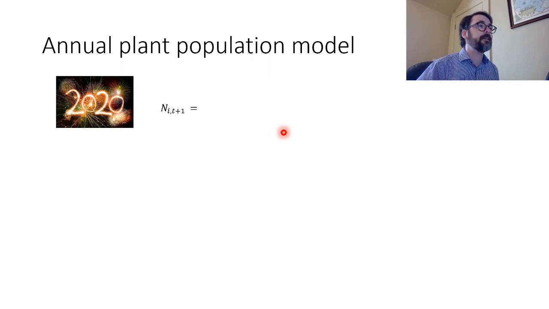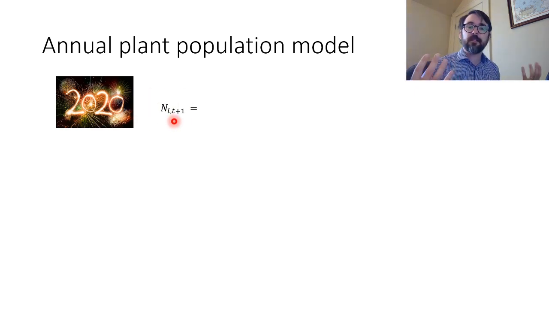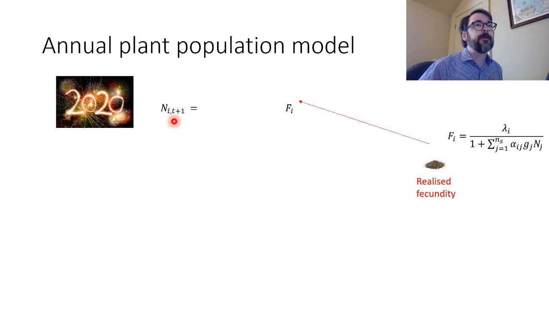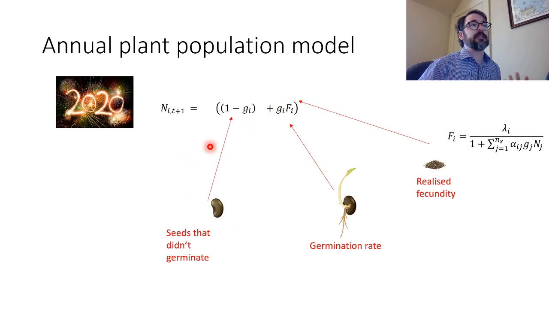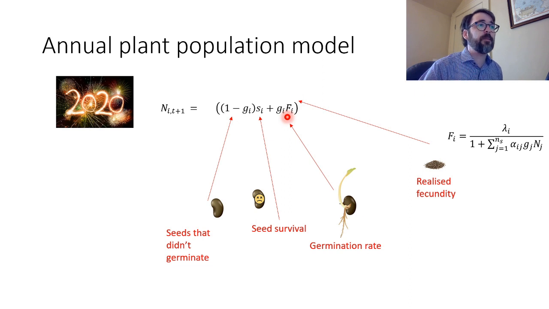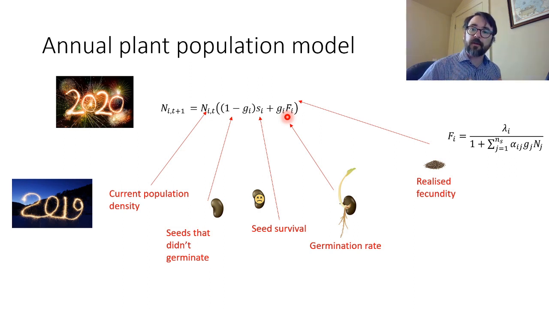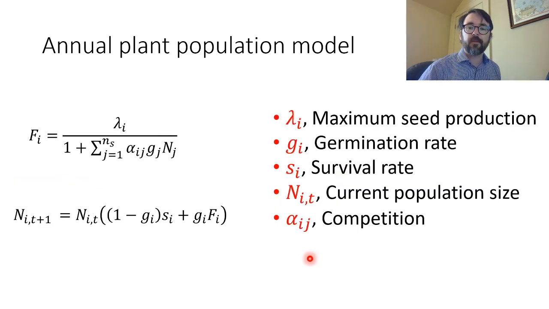Let's imagine we had information about 2019 and wanted to predict what's going to happen in 2020. Mathematically, T is 2019 and T plus one would be next year. The way we forecast uses F — the realized fecundity — as well as how many seeds germinate, because if some seeds don't germinate they don't get to reproduce. We want to keep track of all the seeds that didn't germinate because they stay in the population but don't get to have babies. And we remove the ones that died from the population, because some seeds in the seed bank that don't germinate might die. We then multiply by the current population density to forecast the population growth rate in the next year.